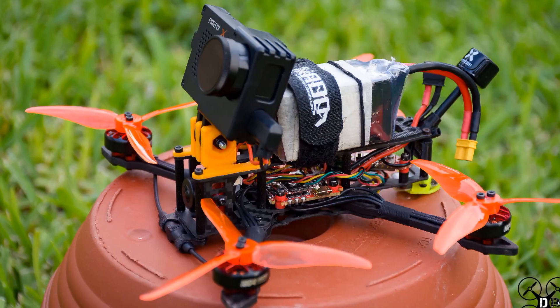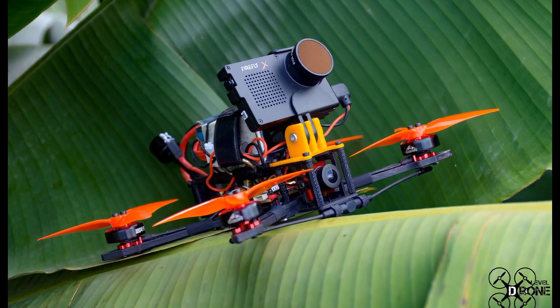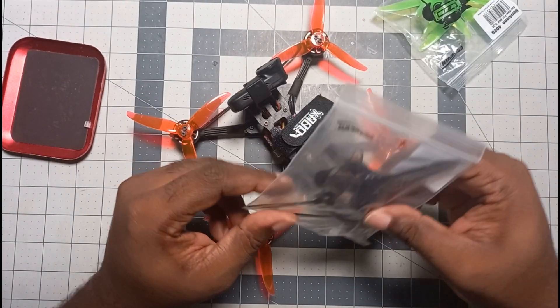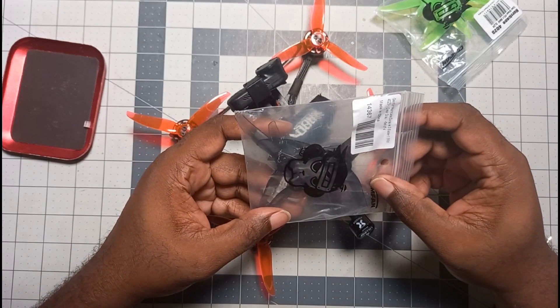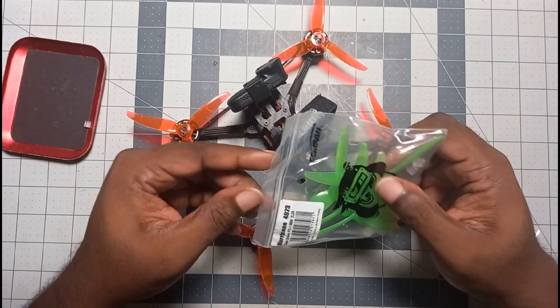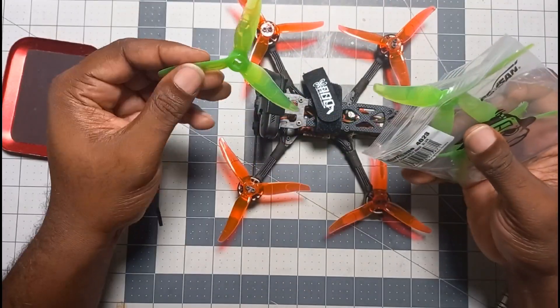I was taking a few photos of my four-inch freestyle quad and decided it's time to have some fun and fly it. I tend to keep the red props locked up since I only have a few, but I have a lot of black props. As I was looking for them, I came across these green ones — I said hey, that should make a good shot, mix up the colors green and red. So I decided to do this video.